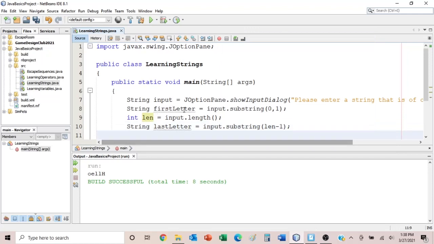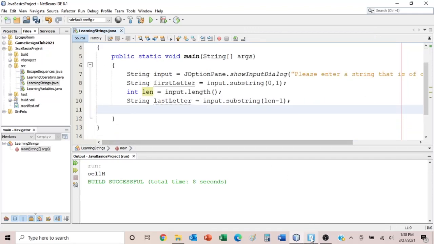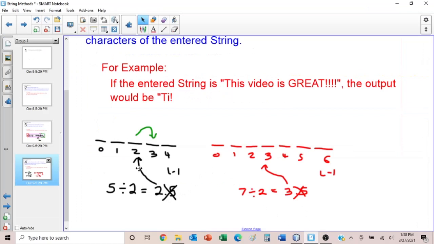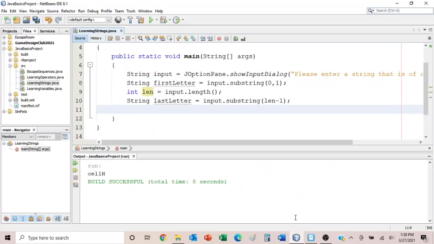Now, to get the middle letter, again, what we want to do is we want to start at the length divided by 2, and we want to stop at the length divided by 2 plus 1. Equals input.substring. Okay, where are we going to start?